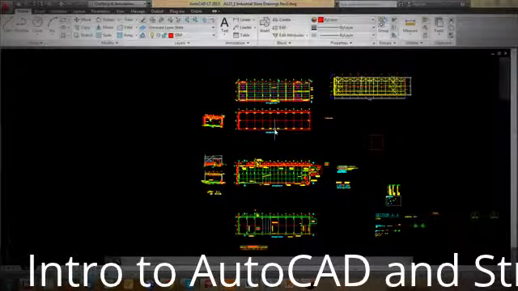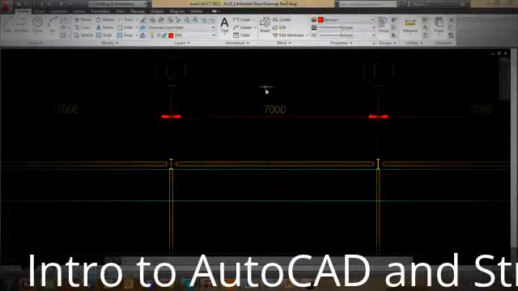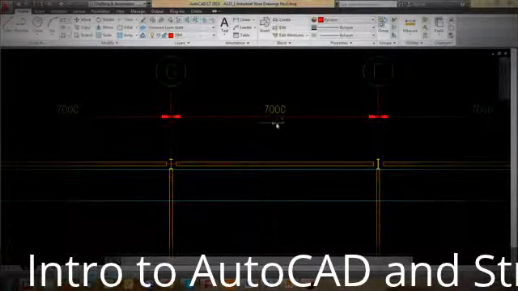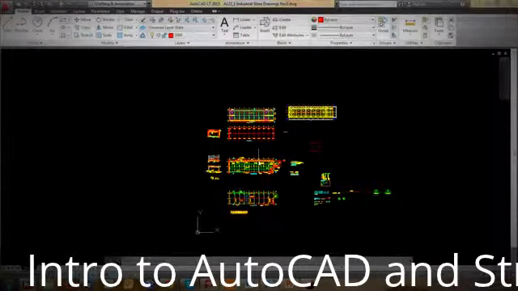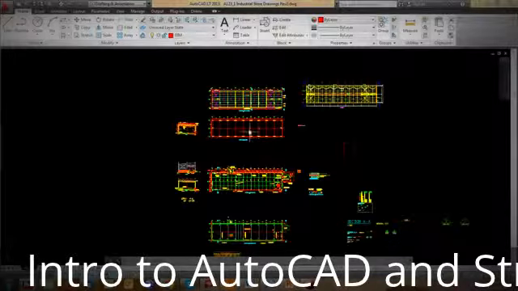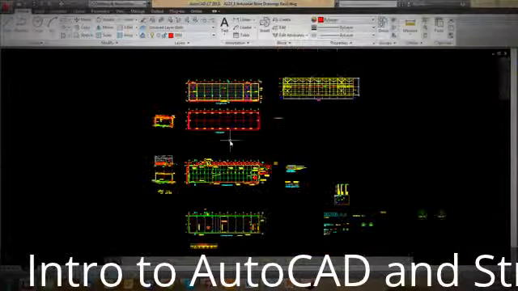What you draw here needs to correspond to whatever units you are using, and that must be set up when you start the drawing, whether 1 unit is 1 inch, 1 unit is 1 kilometer, 1 unit is 1 millimeter. We are doing everything here in standard metric units with 1 unit equals 1 millimeter. So that is 7 meters, that dimension you're looking at right now. So be very careful that your units match before you start. That 1 unit is 1 millimeter.